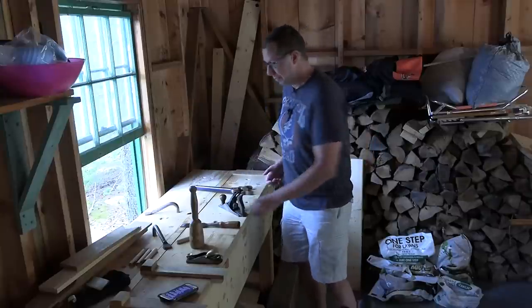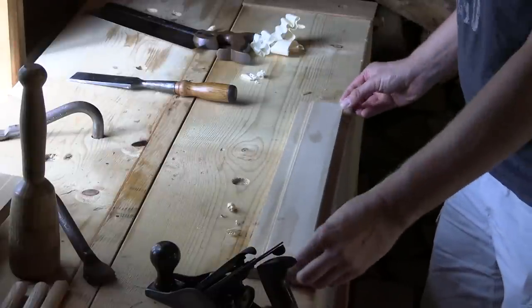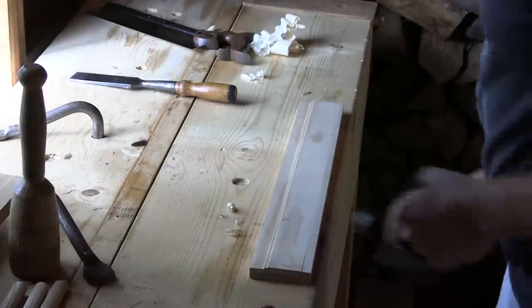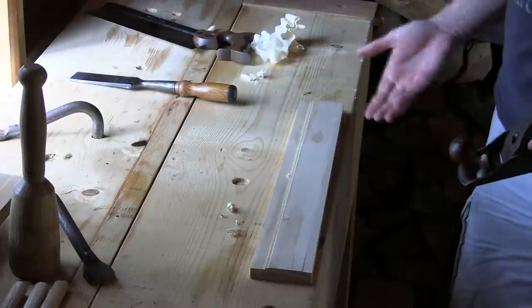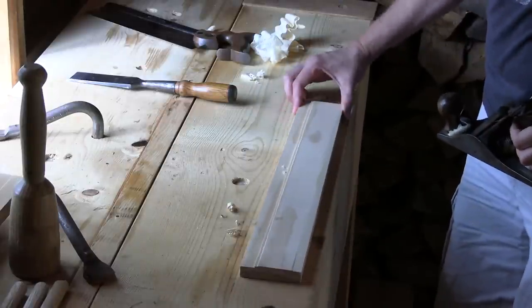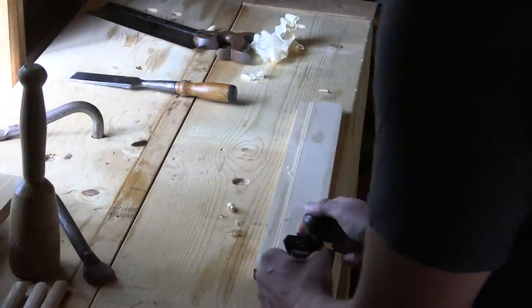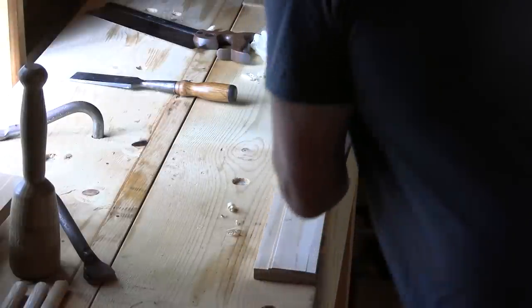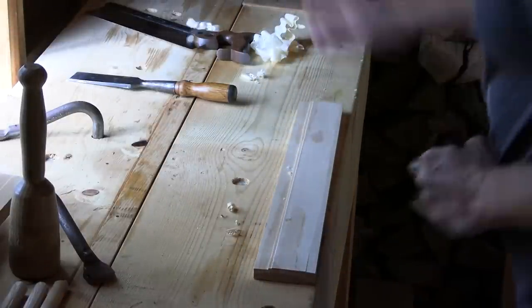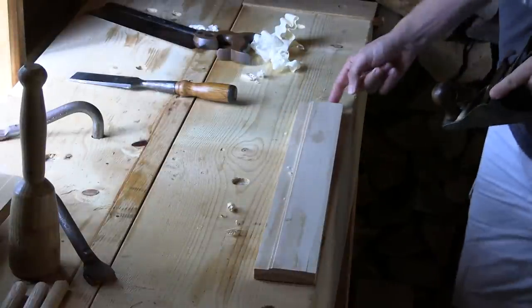Now, passively, I mean with something like a dog. So when I put a dog onto the bench and I run a board up against it and I plane right down the center of that board, the board doesn't move because the plane is moving directly into the dog, the direction of force. If I move my plane toward the outboard side of the bench, I might get a little bit of movement because I'm working to the edge of the board.